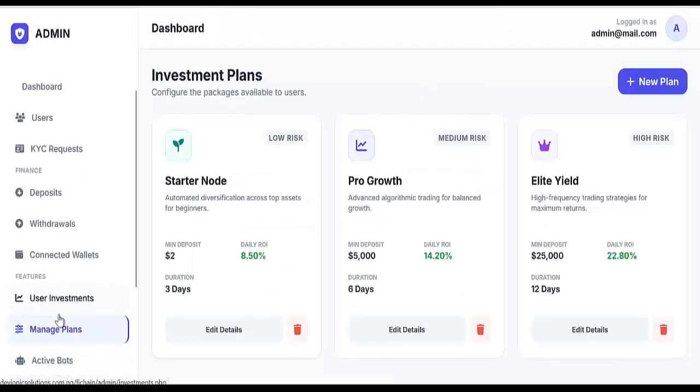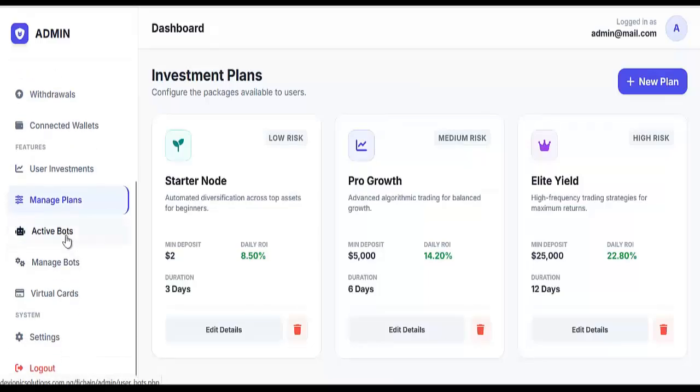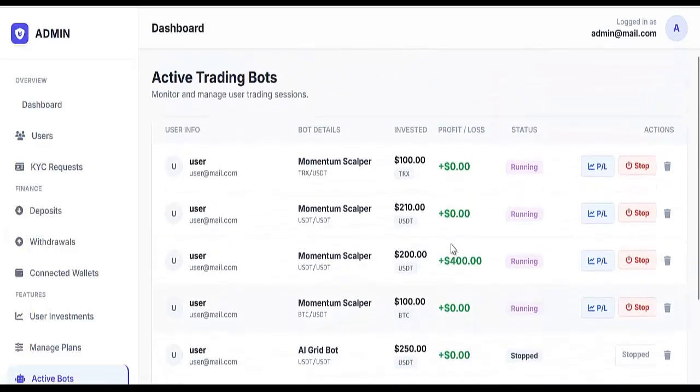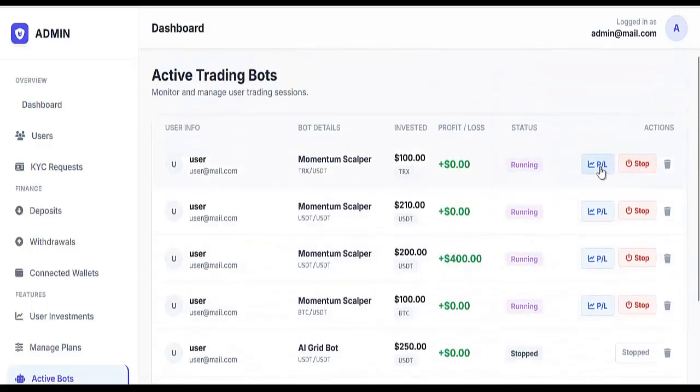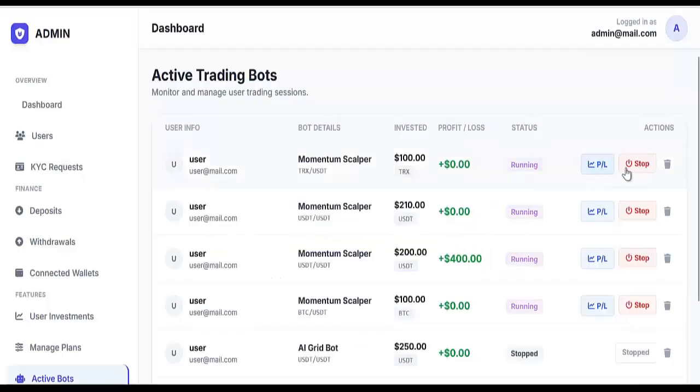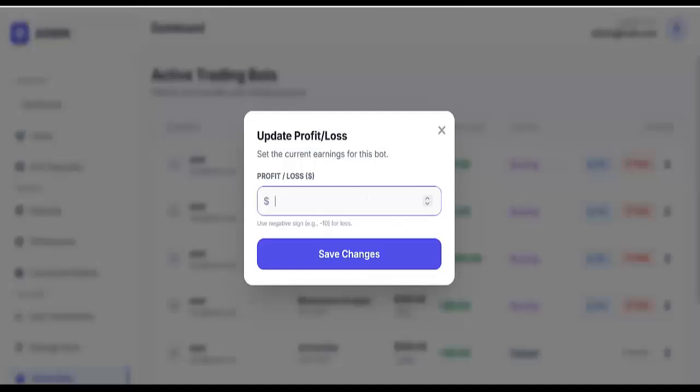All right, so we still have active bots, which will be all the users that have done their bots, so you can mark it as stop. Profit and loss, you can just put 0 there, or you can put -10, so that the user will not earn anything from that bot. Then you can click on stop bot. All right, so let me say you actually want to give the user $1,000.